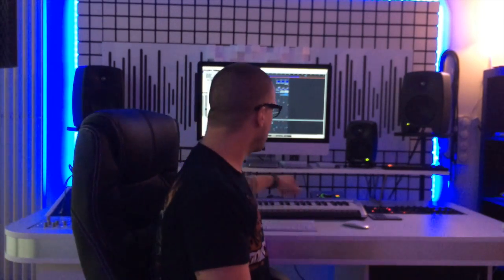This is my studio. We are here based in Gelsenkirchen, Germany. I'm gonna tell you shortly what I'm using. As monitoring speakers, I'm using the Genelec M040.